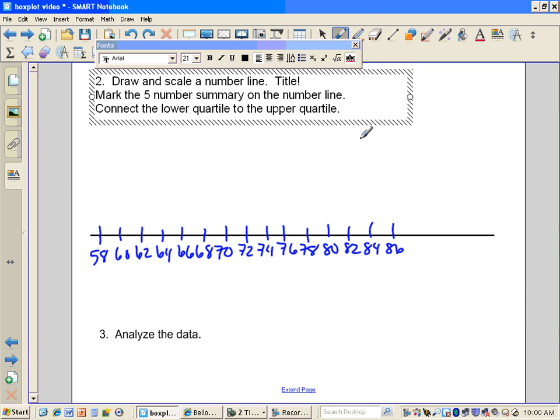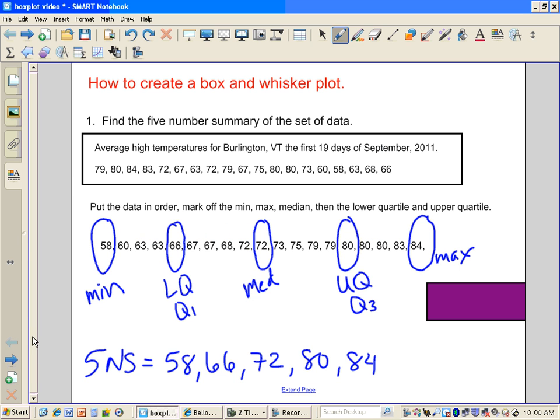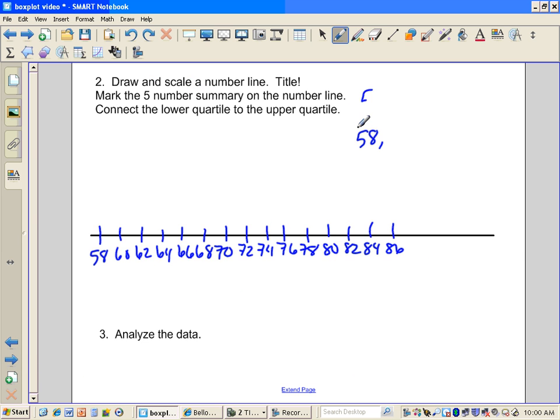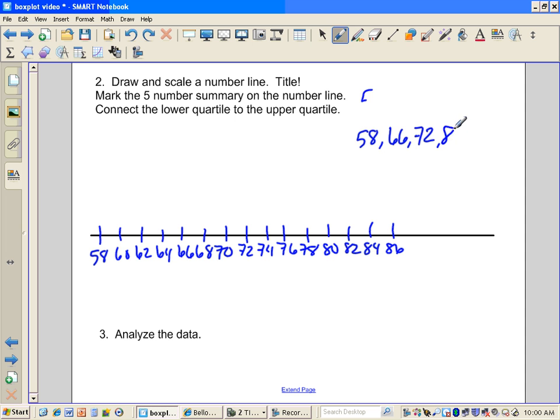So I'm going to mark off my minimum at 58. 66 is right here. 72 is right here. 80 and 84.